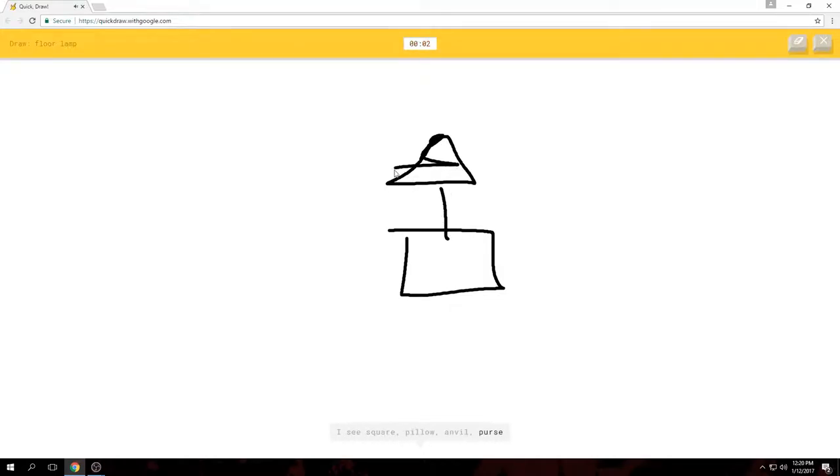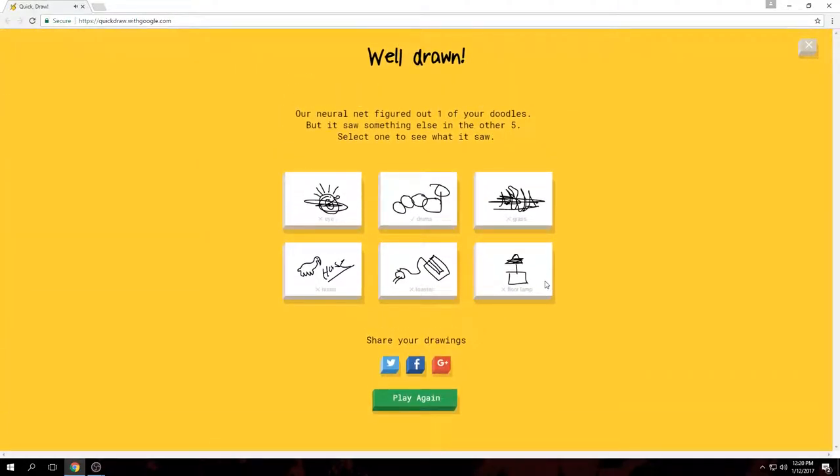Floor lamp. What's a floor lamp? I just know one type of lamp. I see street light, or door, or radio, or house plant. I see paint can, or hot air balloon. Or lantern. I see cooler. Or umbrella. I see square. Or pillow. Or anvil. Or purse. It's a lantern! Or fire hydrant. Sorry, I couldn't guess it. Let's go ahead and give this another try.